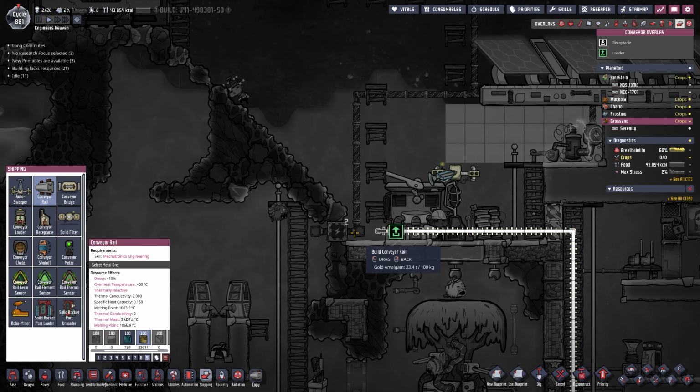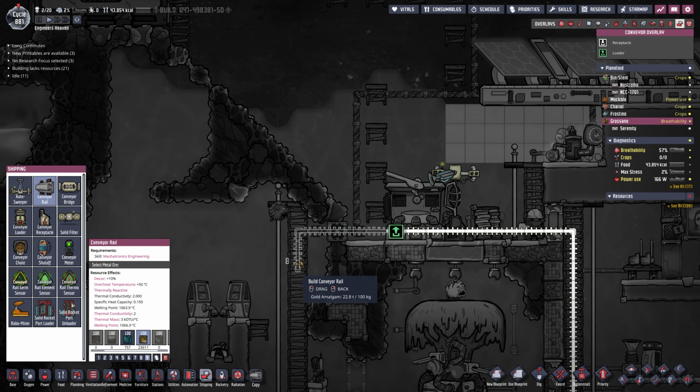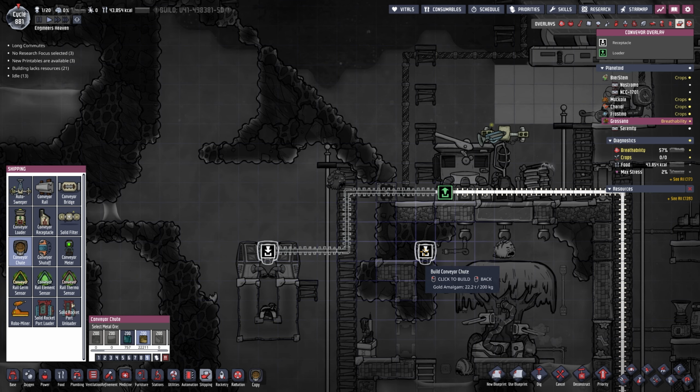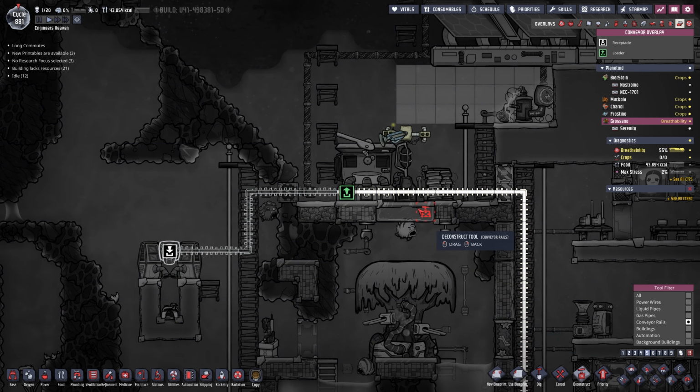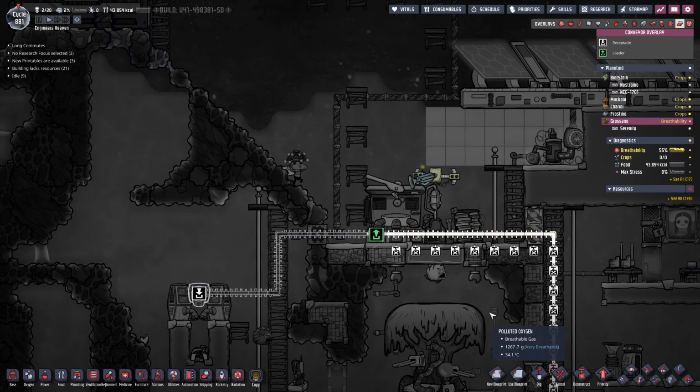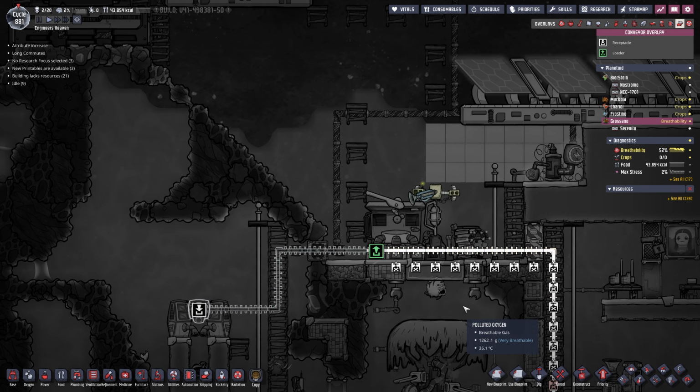So what we do better is probably to come through here, come over to there, and right here, we're going to build a conveyor chute. Just like that, and then automatically we can get rid of all the other stuff to the right. We're just gonna drop it straight into our infinite storage, and that should take care of that. That should make it a hell of a lot easier.